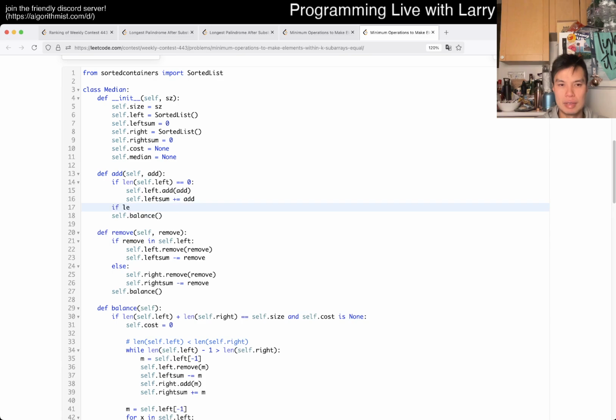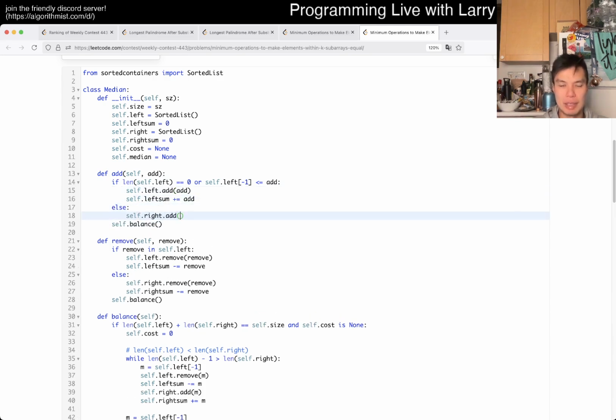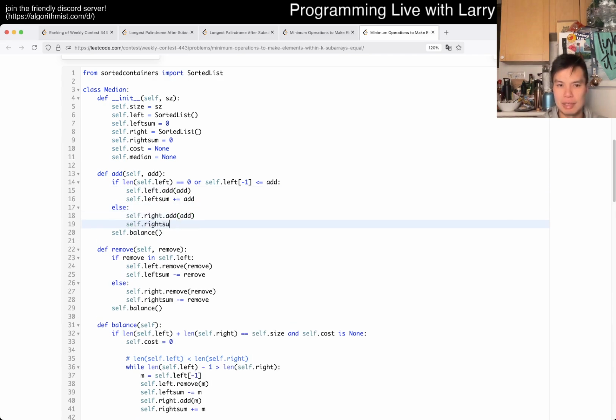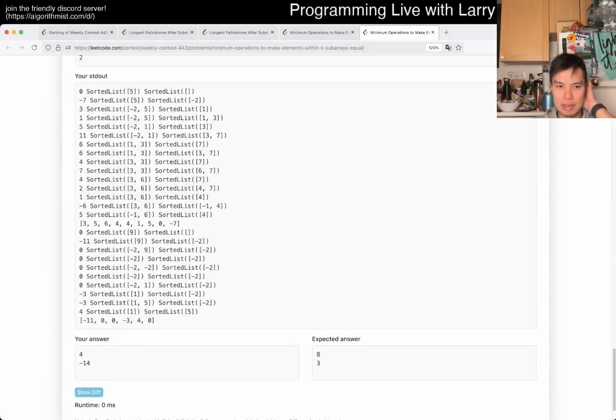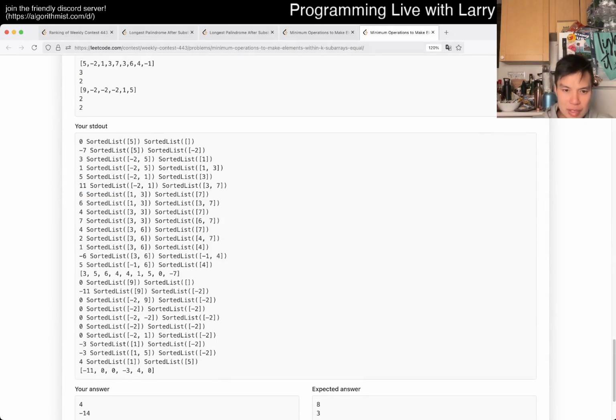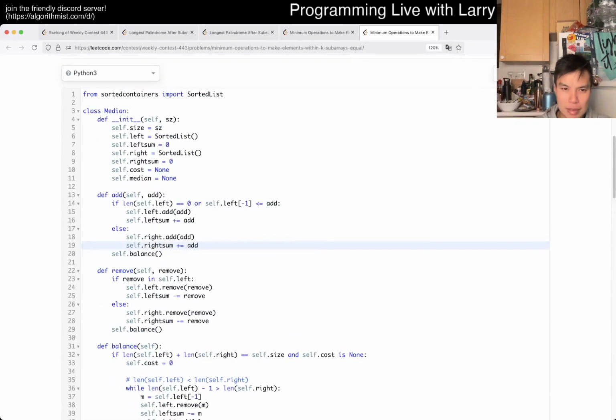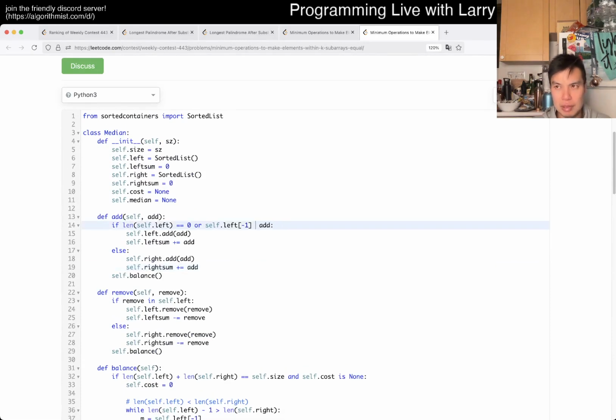Else if self.left of -1, the biggest number, is more than, okay, and then else we just do it on the other side. I feel like I make this mistake every time for some reason. Even with the heap version, I think there's an invariant that I didn't know about. But okay, this is still wrong, but that's okay. So the add is, oh, I did it the other way. Whoops.